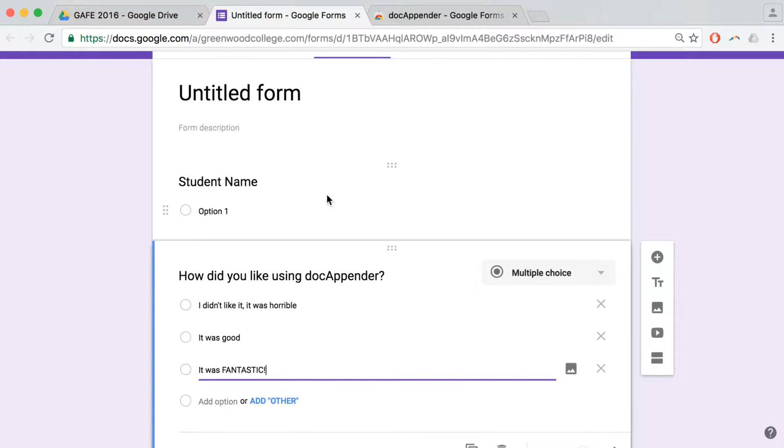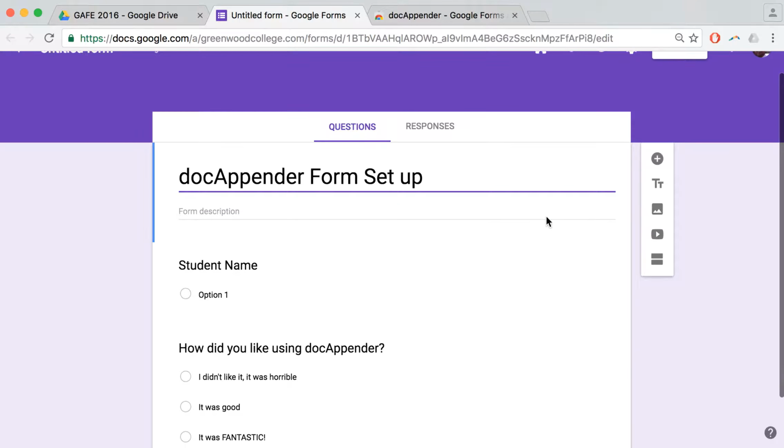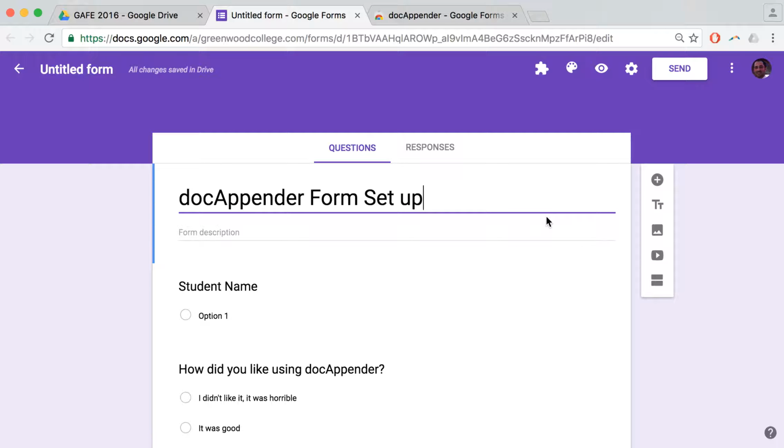So once I have my form done, let's call this DocAppender form setup. Once I have all this done, you're going to need to click on your add-ons to run DocAppender. Now, if you don't have DocAppender, that's fine.